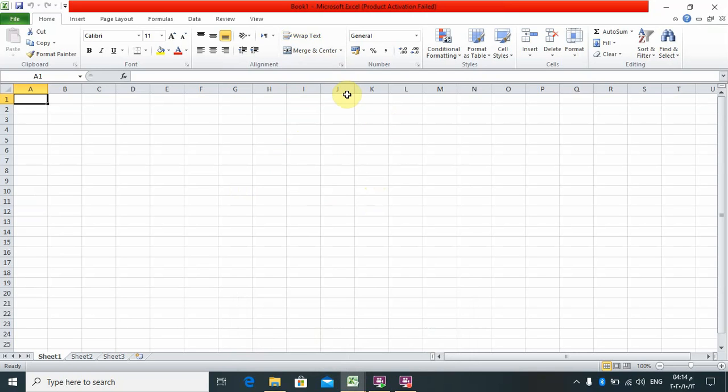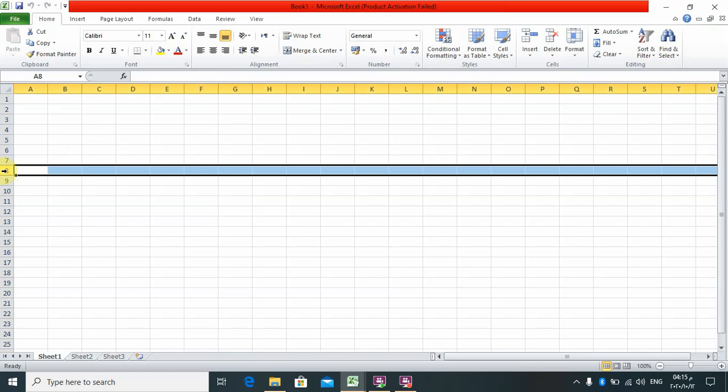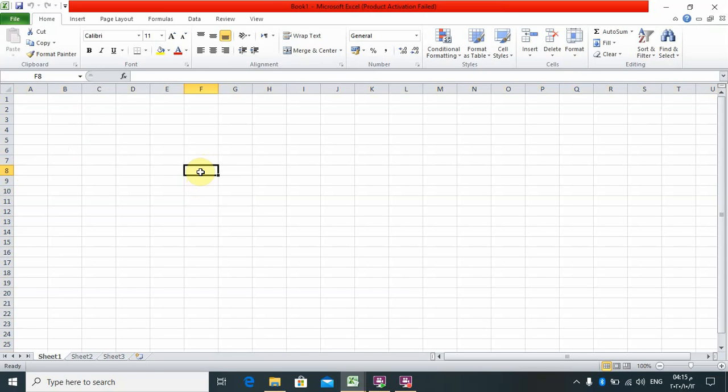The middle part is your sheet, and the sheet consists of columns, and rows. The intersection between column and row is called a cell.